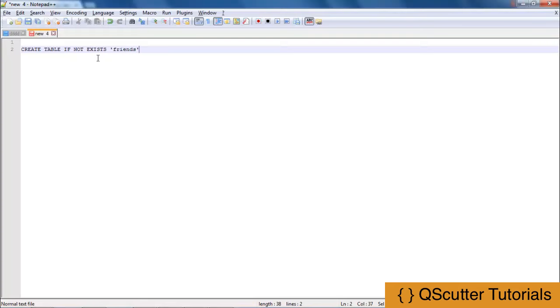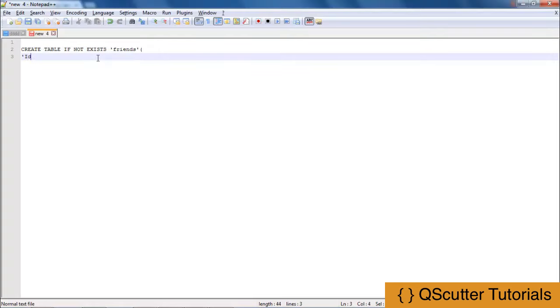So all the friends which are in the list would be stored in this friends table. I'm going to use id, and that will be int. I'm going to use the integer because id is an integer. I'm going to give it a value of 10.